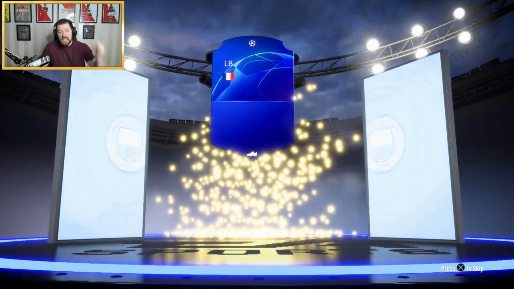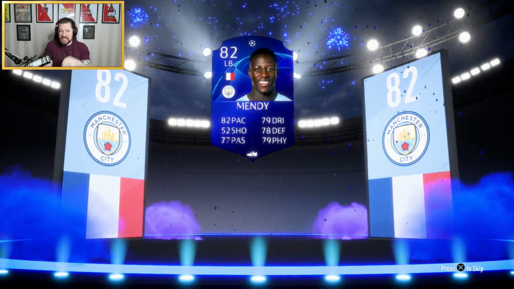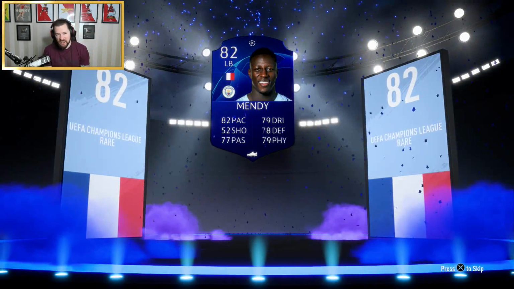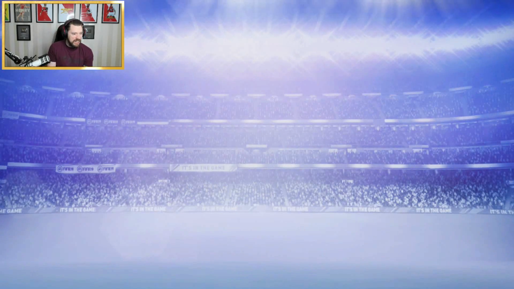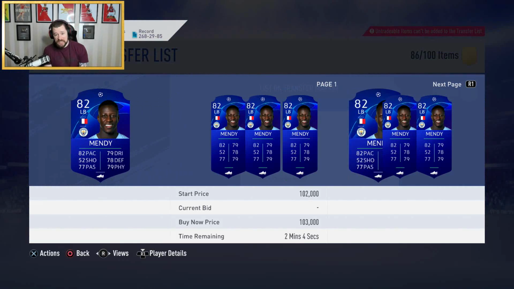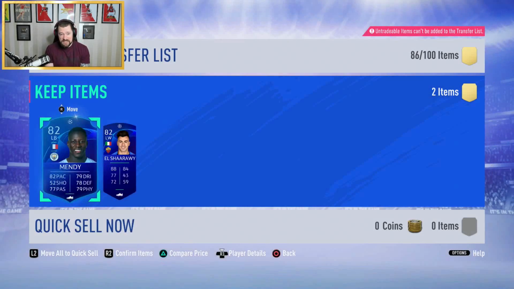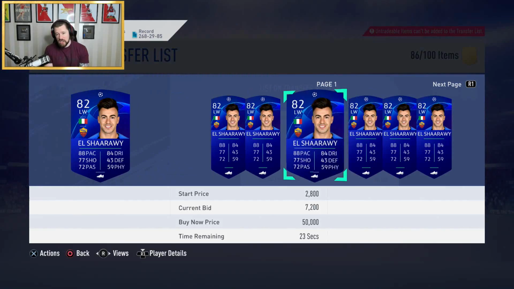French is good. Left back. Is that Mendy? Yes! Let's go! That is a nice upgrade. It's only a +1 on our current Mendy card. But we use him in our squad. And that is sensational. Oh, El Shaarawy as well. That is fantastic. Mendy is a 100k player, guys. That is sensational. We also get Stefan El Shaarawy.